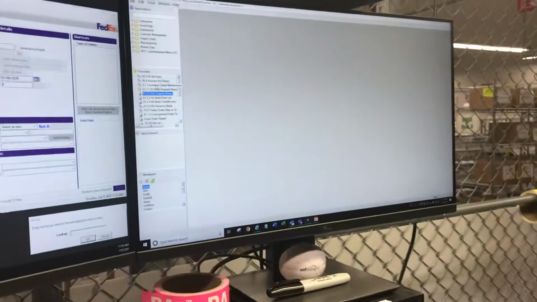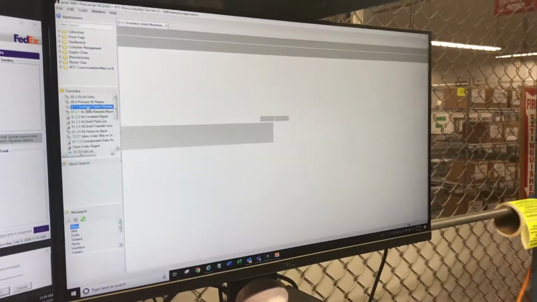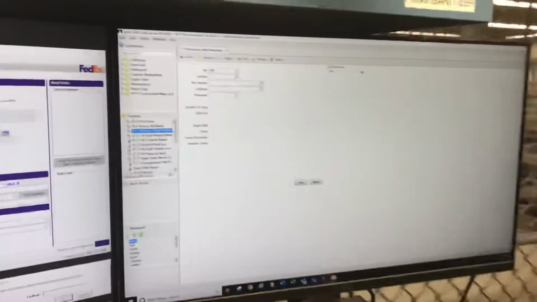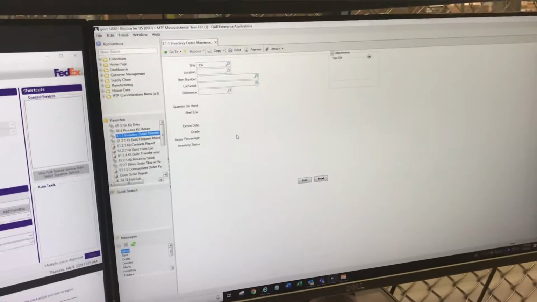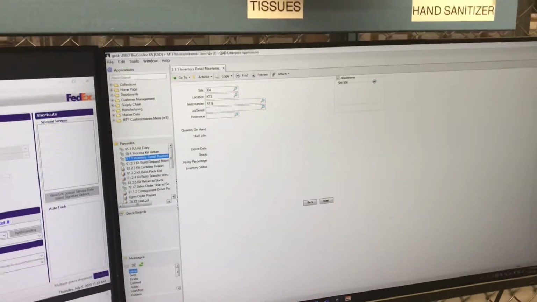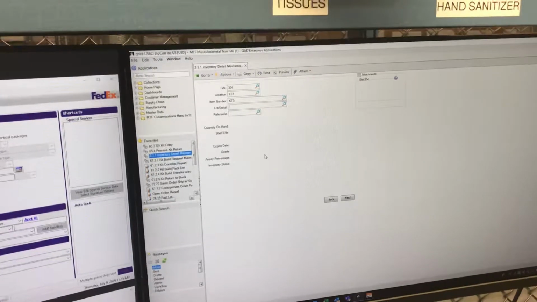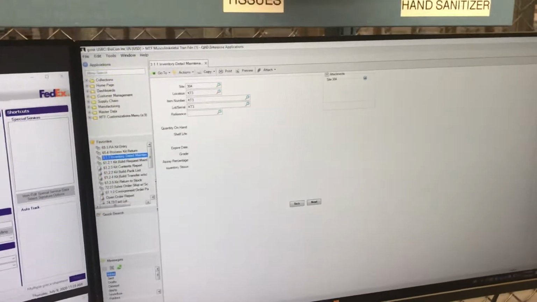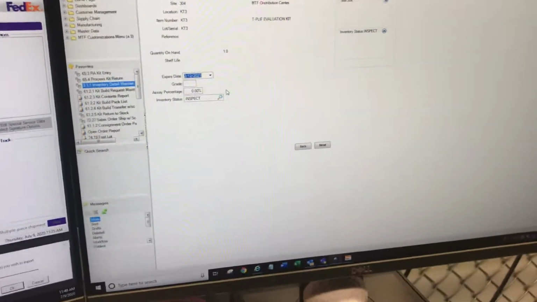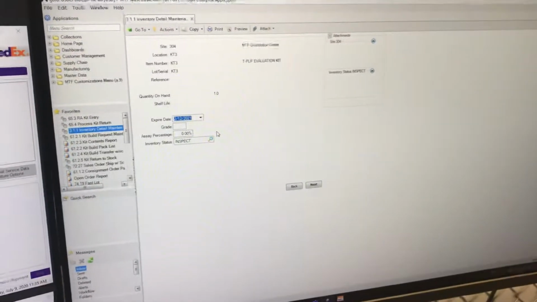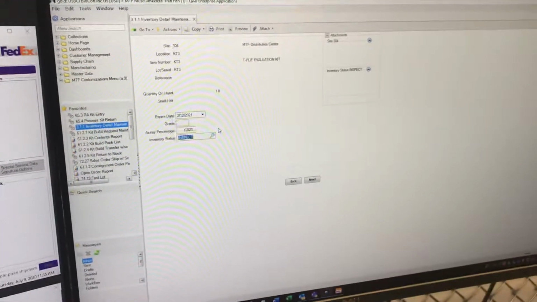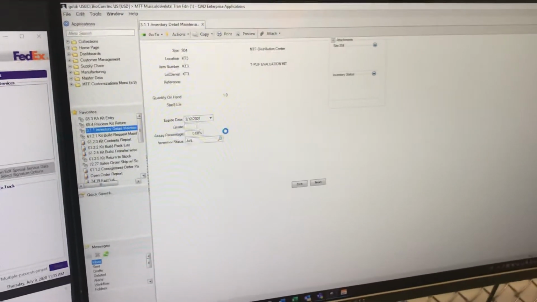This is the screen that we have to go in anyway to make it available. Inventory detail maintenance 3.1.1. So it's 304, your site, and it's your kit 3 times. Location, KT3, tab, item number, KT3, tab, lot serial, KT3. You'd enter here, goes down to your expiration. Just verify that's right. If you had to change it, that's where you would change the expiration date. Tab down to inventory status, 1, 2, 3, AVL, enter.